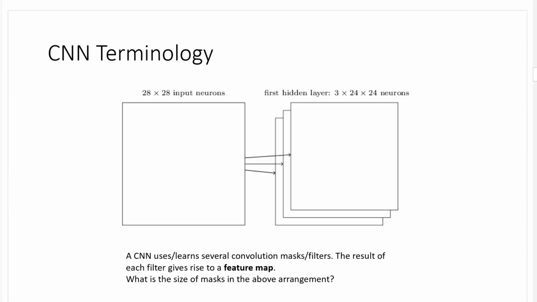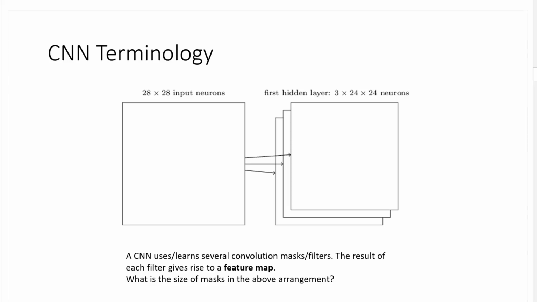Now remember, if we do not pad the input, then the output of the convolution mask will be smaller than the input image. The reduction in size depends on the size of the convolution mask. So in this case, if the input is 28 by 28 and the output of the convolution layer, or the hidden layer size, is 24 by 24, it means we have shaved off 2 pixels on the top, 2 on the bottom, 2 on the left, and 2 on the right. And that's how we are getting 24 by 24.